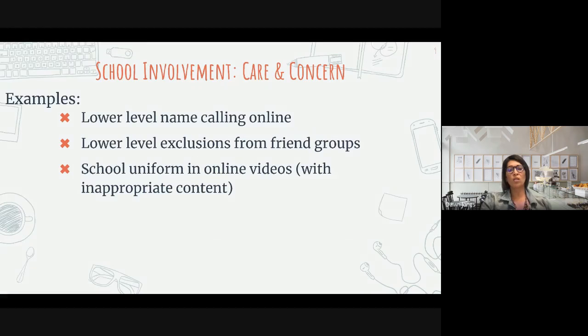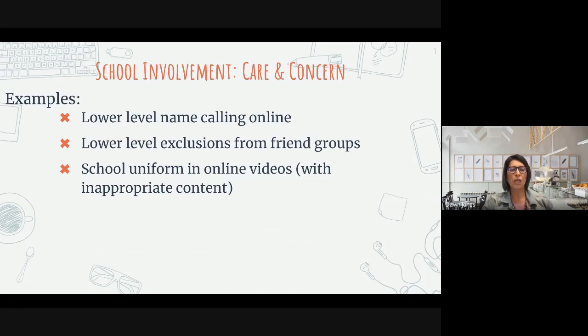All right, so where does the school come in into all this? So I interviewed Mr. Novak, our Dean of Students, and he said there's oftentimes, again, it depends on the situation, but there's something called care and concern. And that if the school receives information about a certain student, that they may be involved, with an umbrella called care and concern. And this is not a disciplinary action. It's just a phone call or a reach out to say, hey, this is what's happening, and communicate that with the family.